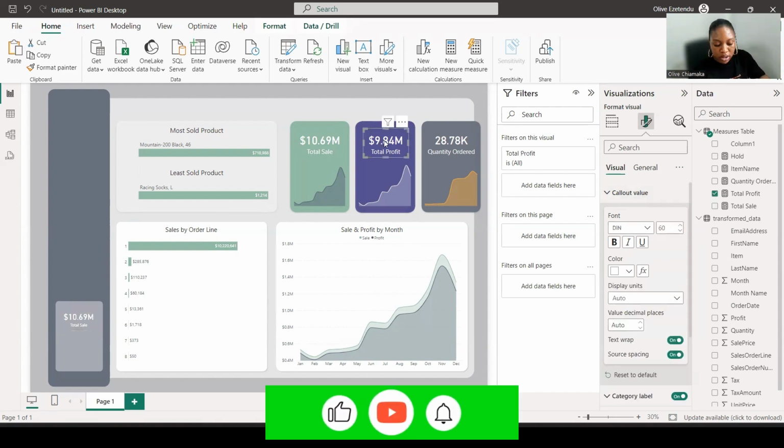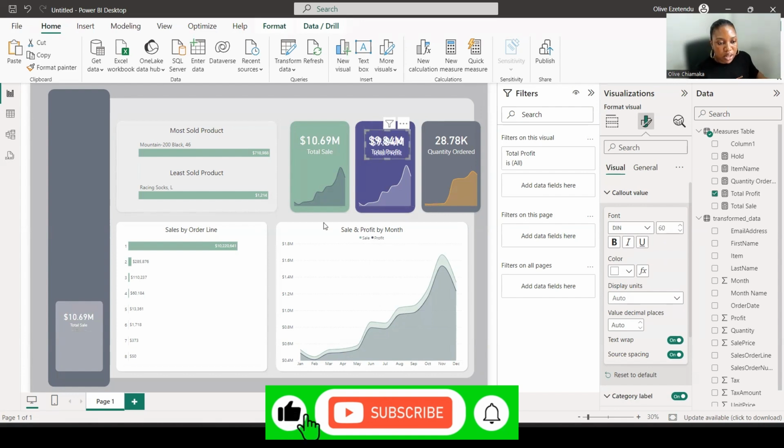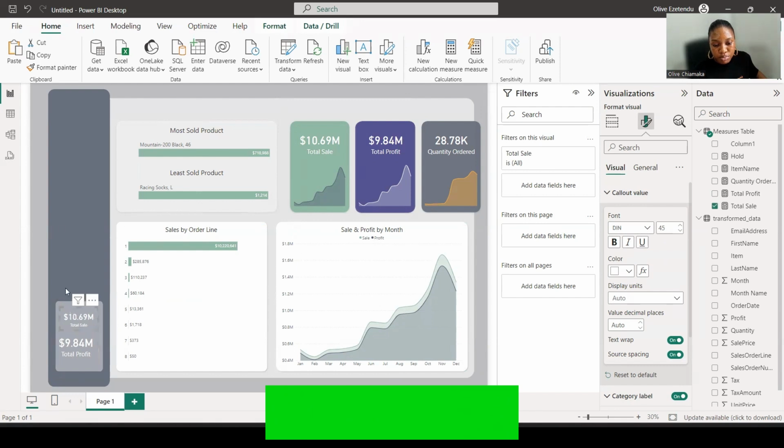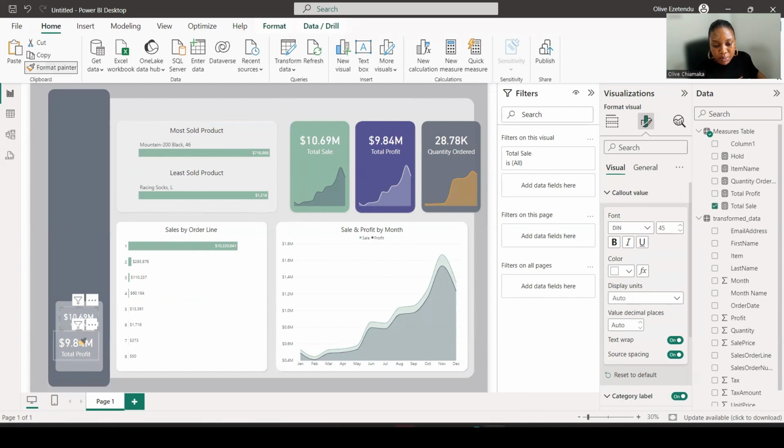I'm coming here again to copy and paste and bring it here. And then I'm just going to use this format painter on it so it reduces. And the last one I want to get is this. So the same thing, copy, paste, come here. So let me just arrange this.